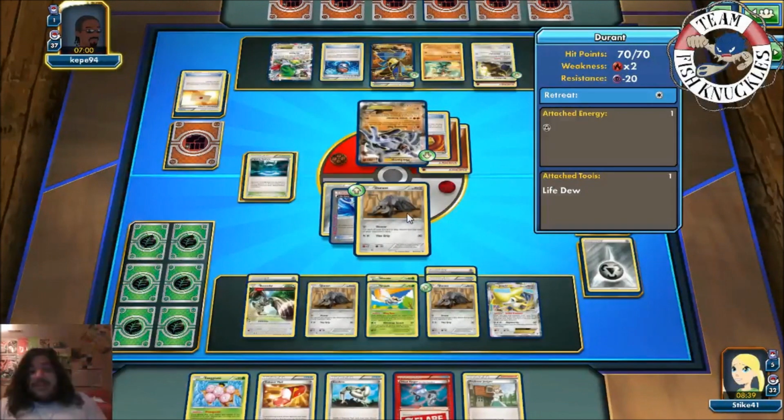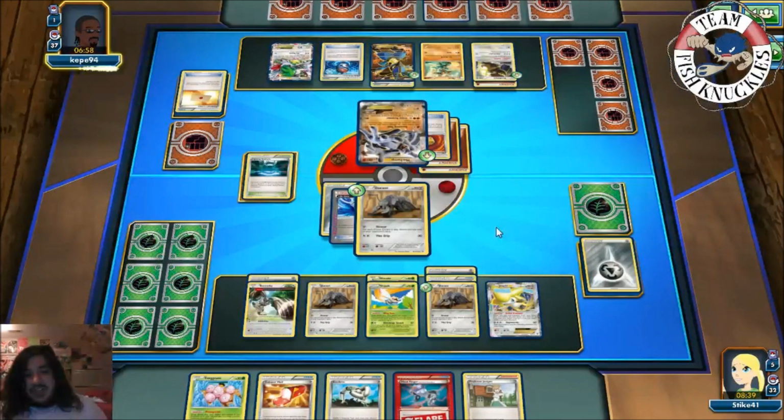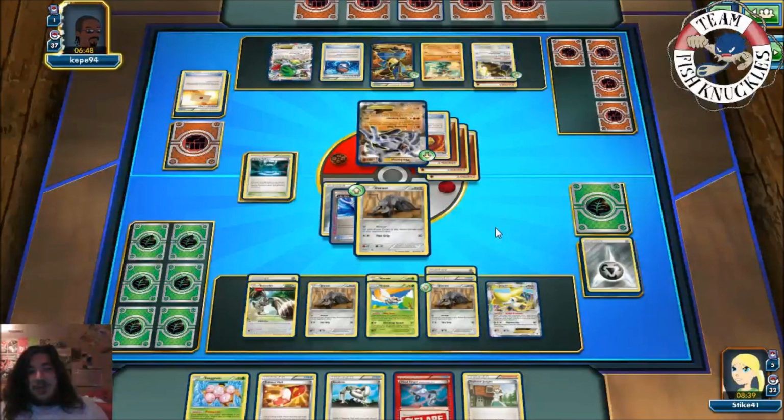If he takes a knockout on the Durant, he doesn't even get any prize cards, and looks like we're gonna win this match for sure. Playing against a fighting deck, not as exciting as last round where we almost lost. We had like 2 cards left in our deck. He had 1 prize card left. That was a pretty good game there. If you missed game 1, go watch game 1. It is a lot better, I promise.